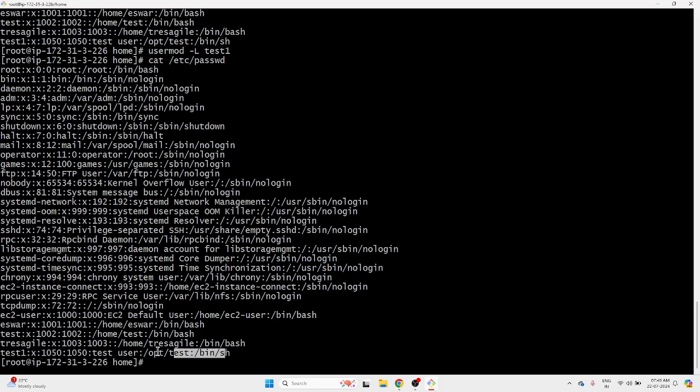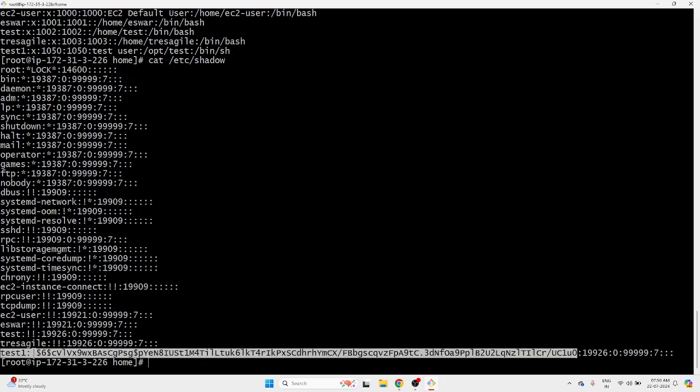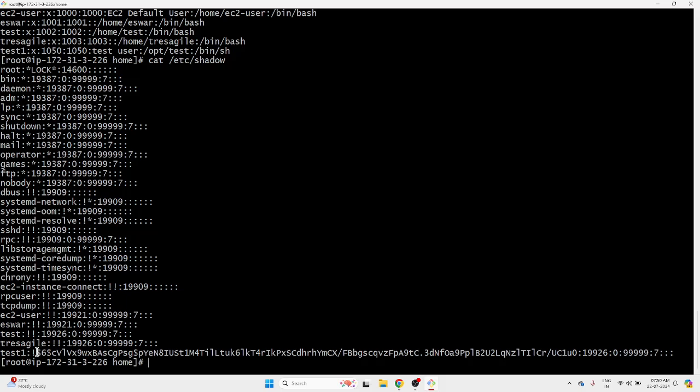In this file, it's showing nothing, so we cannot see whether it is locked or not. Let's see the shadow file. How do you identify here whether it is locked or not? At the beginning of the password you will see the exclamation mark. Only an exclamation mark, right? It means it is locked. So okay, it is locked. When an account is locked, it will show an exclamation mark in the shadow file.